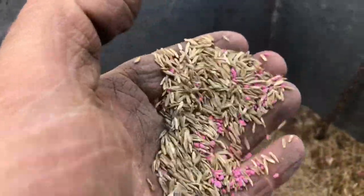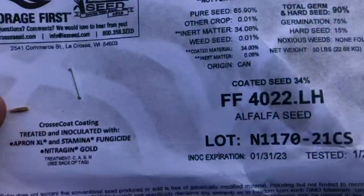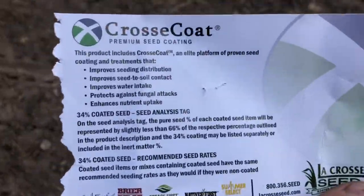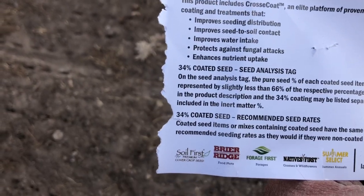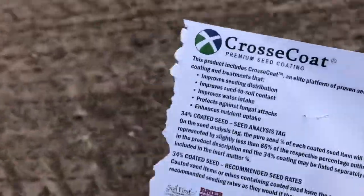Yeah, here's that ryegrass seed. Seems a little denser than the orchard grass and seems to throw a little bit further. This is the alfalfa, and it does have this seed coat. Seed coating says improved seeding distribution, soil contact, water intake, fungal attacks, enhances nutrient uptake. So we'll see how the seed coating does. I have used alfalfa with seed coating before.